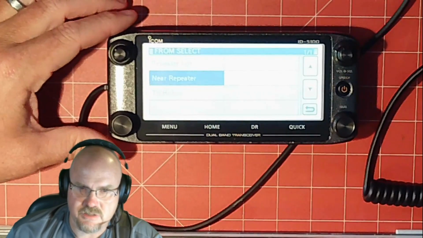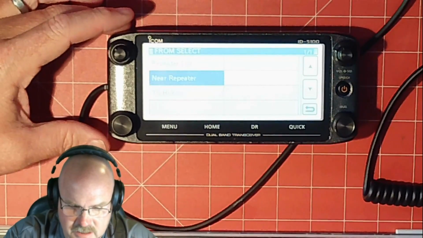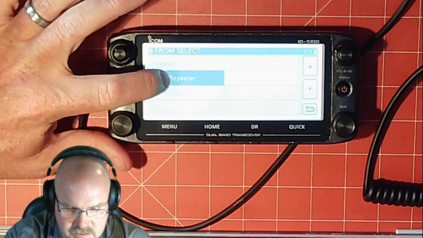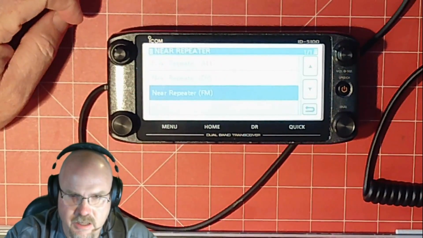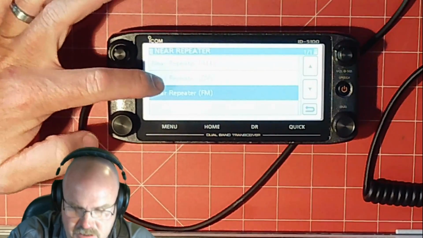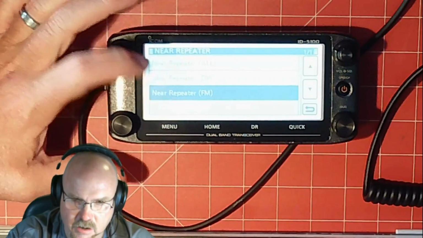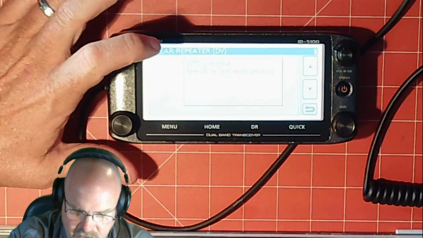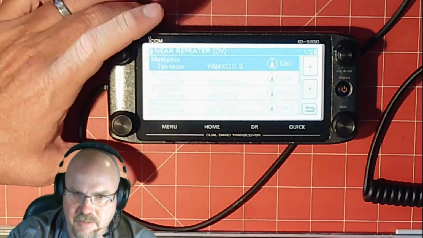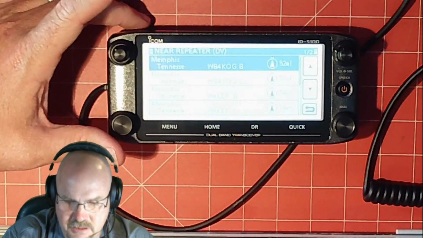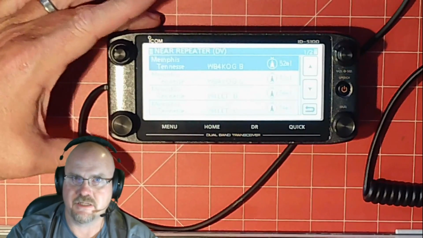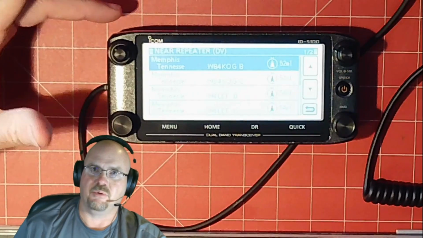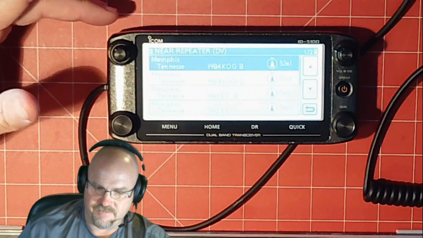All right, so this top one says repeater list. The middle one says near repeater, and the bottom one says transmit history, TX history. What you want to do is hit near repeater, and it lets you pick. Do you want all repeaters, just DV repeaters, which are DSTAR, or FM repeaters? In this case, I'm going to say give me all the nearby ones. And you'll see it popped up that little message. What it said was basically, I don't have a GPS signal, so I'm using your last good coordinates, which is why it's not that important if you can't get a good fix on it.